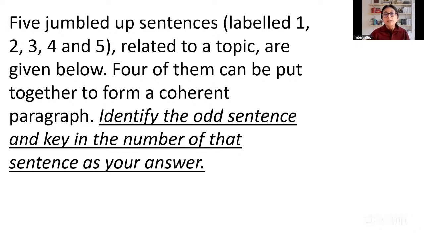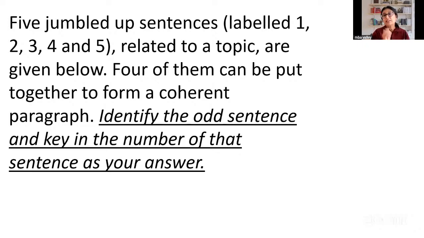Don't jump and decide that this will be a parajumble question. No, a lot of students have made this mistake in the past. They have come back to me after the exam and told me, ma'am, all our questions went wrong. Read the question intently. If it says make a paragraph, then only make a paragraph. The last statement will differentiate whether it is an odd one out question or a parajumble question.